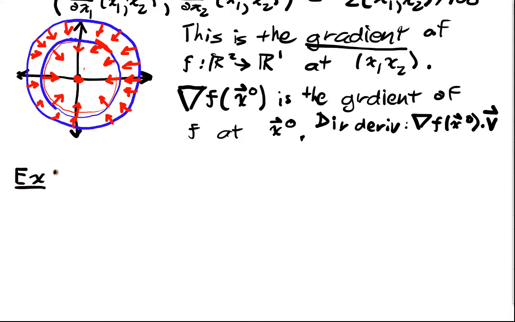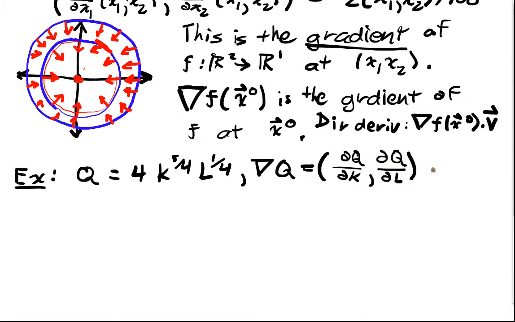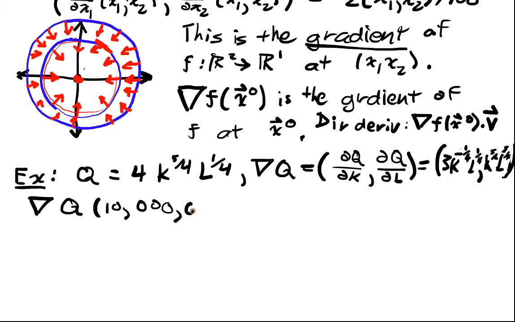And so let's get an example real quick. Again, we have our Cobb-Douglas production function, Q = 4K^(3/4)L^(1/4). So we can compute ∂Q/∂K, ∂Q/∂L, both the partials, and we just put them in to one vector: 3K^(-1/4)L^(1/4), K^(3/4)L^(-3/4). I'm running out of room here, but you get the idea. And we can compute at a particular point, ∇Q of (10, 625). If you plug those numbers in, it gives you (1.5, 8).